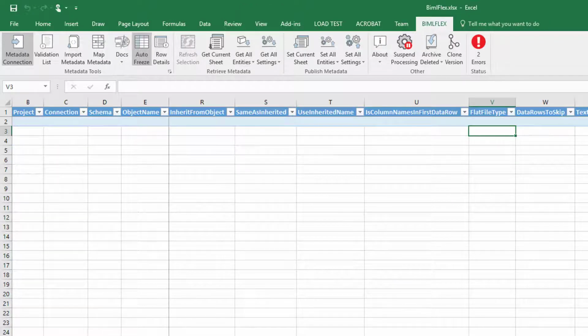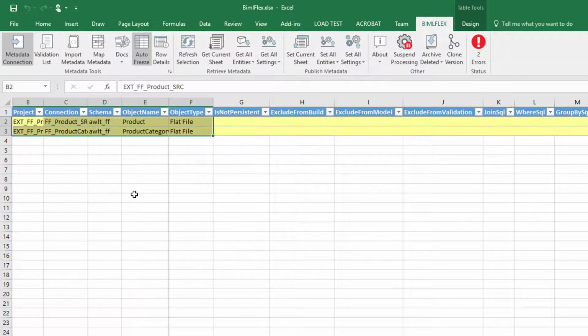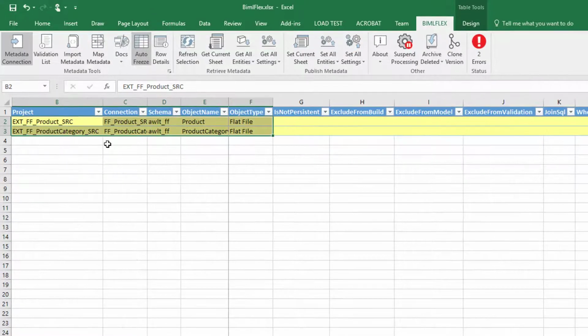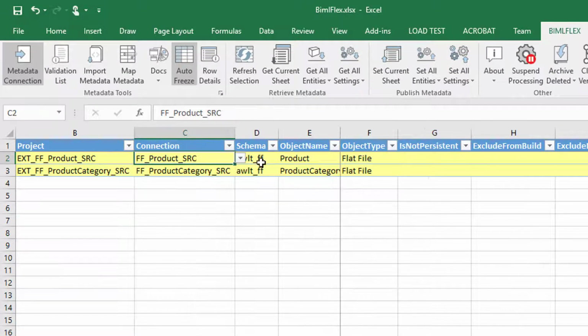Head over to the objects, and I'll just go back to the front here, and on these I'm just going to go and insert the projects here, the objects here. Again, it's per project, per connection, because flat files is slightly different to tables, because for tables you can have many different objects belonging to the same connection, like a database. In files it is one by one, and I have AdventureWorks LT flat file. That's the schema, and that's all you need to do. Don't worry about the rest of the stuff that you need to set on this side.